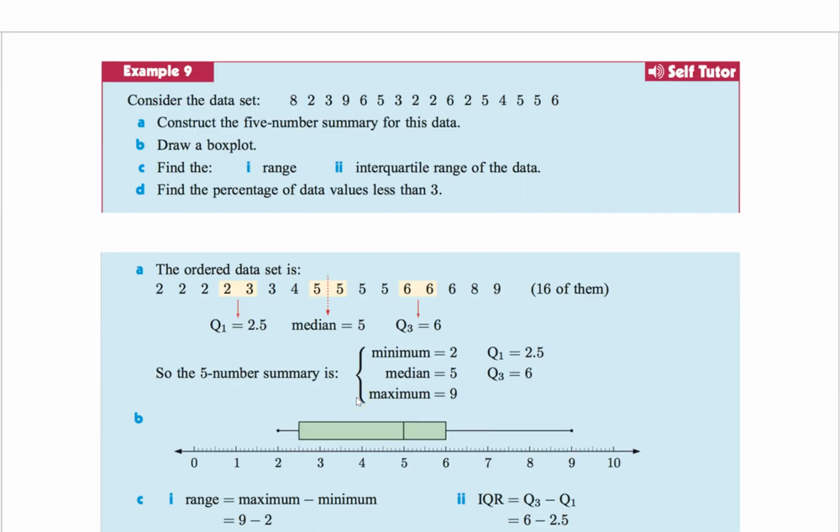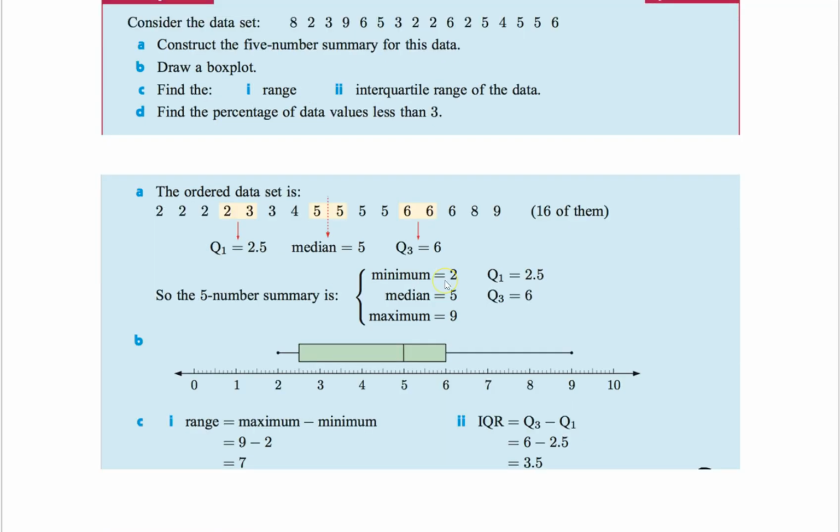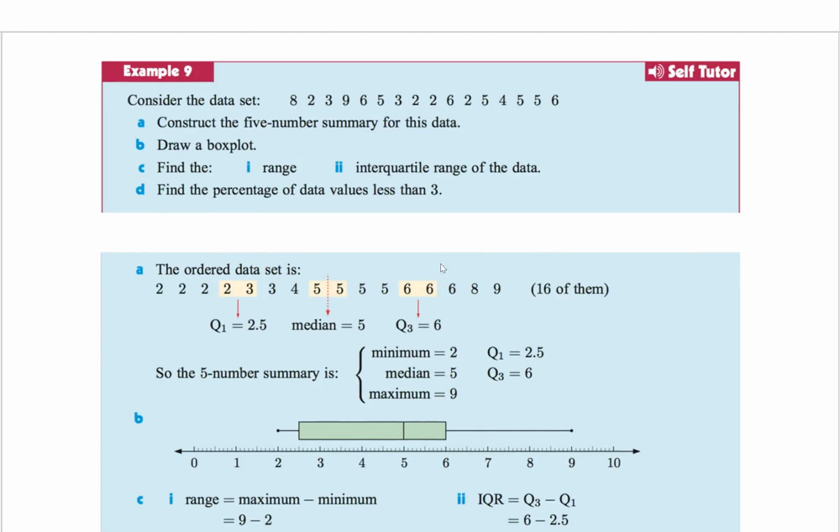Let's look at a quick example right here. They want you to construct a 5-number summary for this data set. So the first thing I do is put it in range order. Again, I'm not going to waste your time by putting it in order; I have it done right here. So you can see already the minimum value is 2. The maximum value is 9. Now there's 16 things, so if I want to find the median, it falls between these two numbers. So take the average of them, and it's 5.